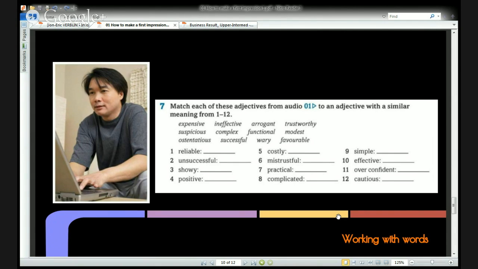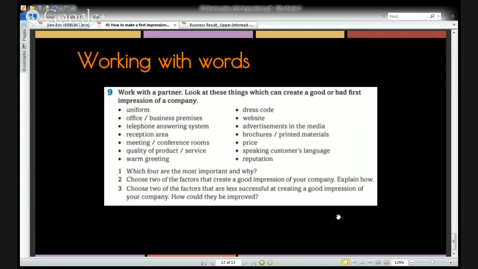So that will give you one set of nouns, keywords, and one set of adjective descriptions, and based on those two things in tomorrow's class, we're going to do something more. Because I don't want to just talk about a good or bad impression. Here it asks us to talk about it, but I want to do more than that. I'd rather that we try to plan our brand identity as a group. So we pick a company and have a short strategy meeting where we discuss how we're going to create the best impression through intangible and tangible resources. So we'll adapt this to be more of a speaking activity, a business meeting, something that you might encounter at work, rather than just talking about good and bad impressions. I'd like us to actually do something. So we'll probably be planning.